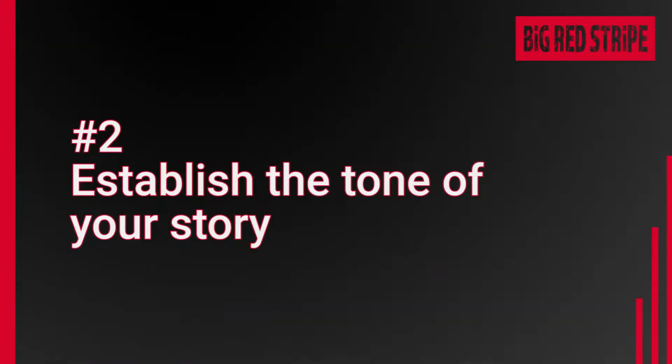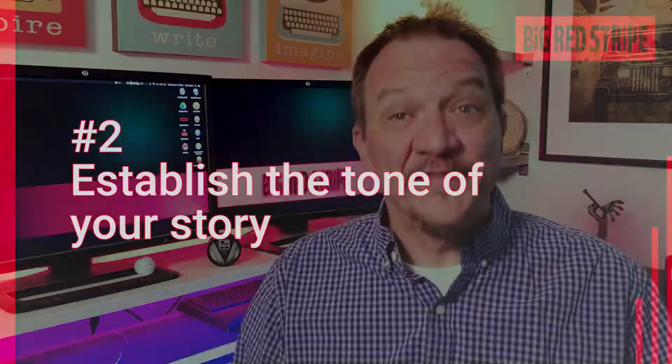Number 2, your first pages should clearly establish the tone of your story. So if you're writing a comedy, there better be some jokes on page 1 and page 2 and page 3, or some funny things happening all throughout. If you can't even garner a chuckle out of the reader by page 2 and you're writing a comedy, well, I'm sorry, it's not a comedy. It's something for the garbage can because the reader is gonna pass.